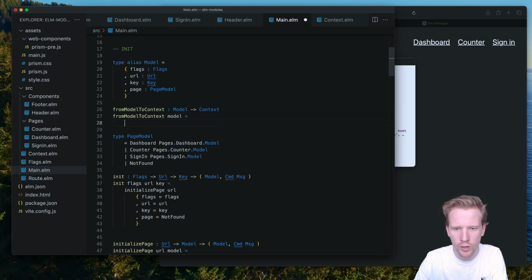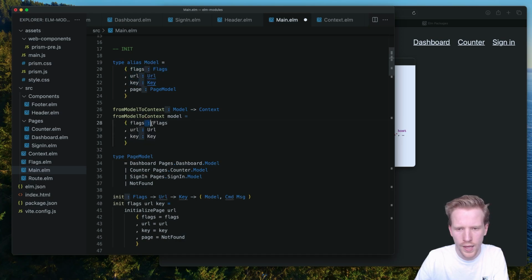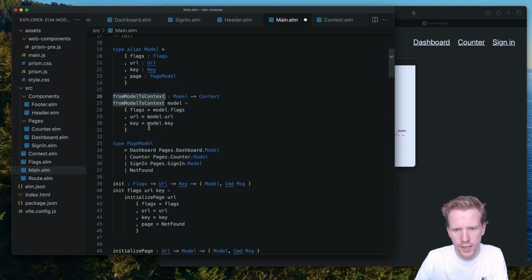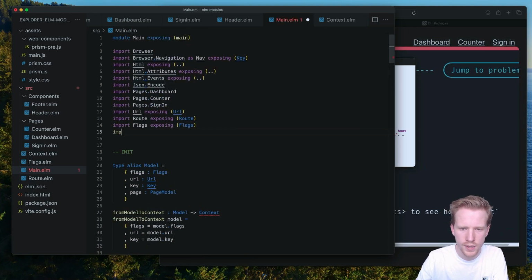This is going to be a nice helper method that's going to allow us to say, just grab these three things, and then we're going to take those off the model and create this more minimal data type that doesn't care about the page. So we're going to keep that going from model to context. Perfect. Model context doesn't know what context is. That's valid.